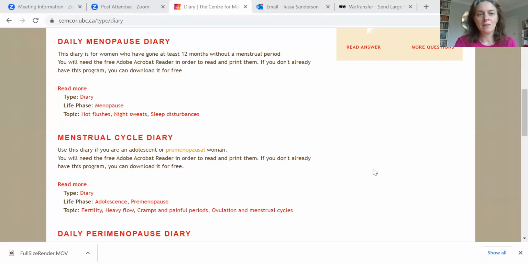So here you can see, it's called CEMCOR, that is the name of the centre. And if you go on their website, you can click through to the menstrual cycle diary and print it off, or the perimenopause diary if you're a bit further along and want to track different kinds of symptoms. So it's free, you can just access that.